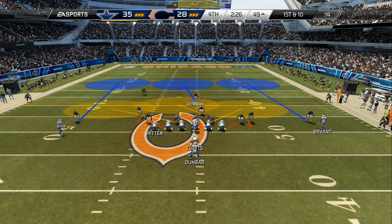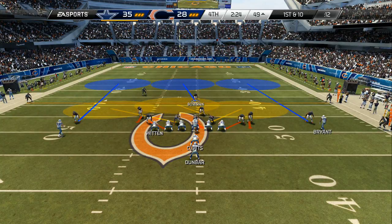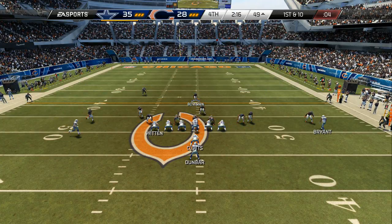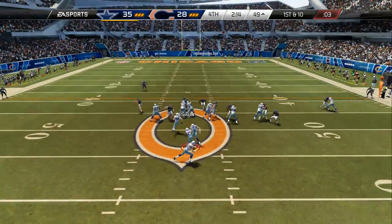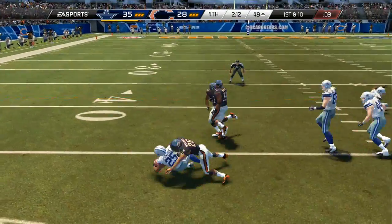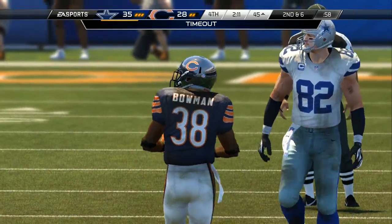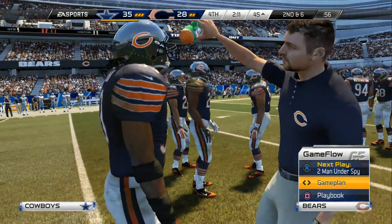If they're going to have any chance at all here late in the fourth, the defense must make a big stop and give the ball back to the offense. First and 10. High formation and a running play. 4 yards. What that run does, it just puts the offense in a good situation. So a good, positive run.